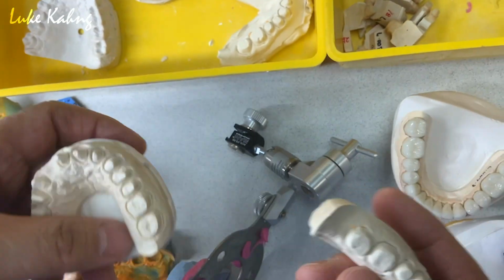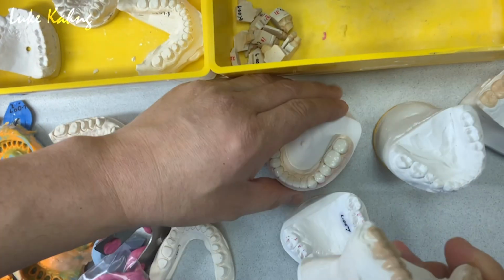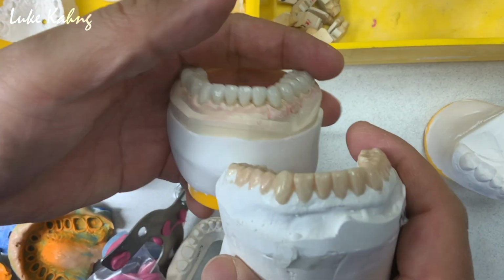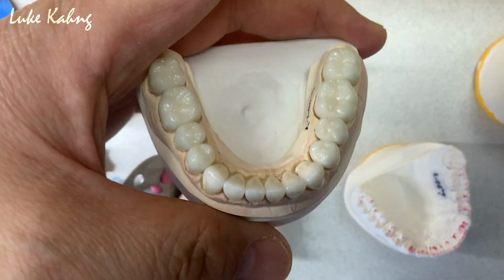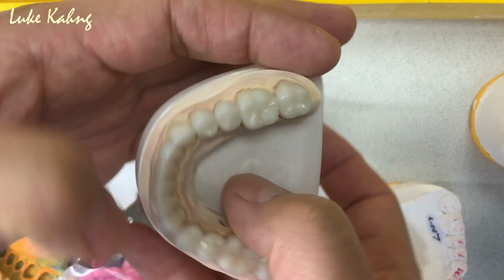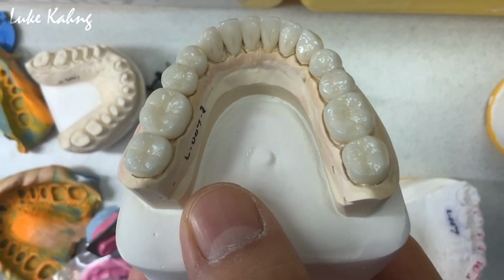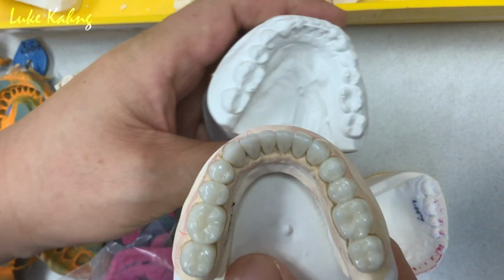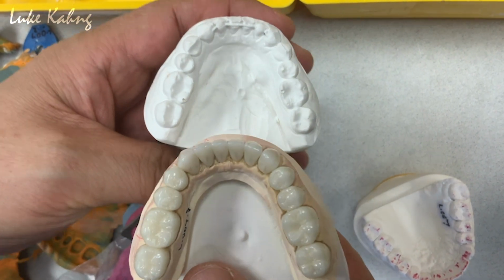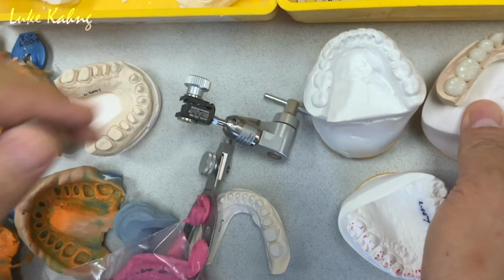Anyway, for more information contact us, we can give you more of the design regarding the vertical dimensions, and then high-end aesthetic cases. Just finish them up, exactly duplicated. It's very systematically finished from the wax and then here to finally get there. Okay, so that one is the before and afters.